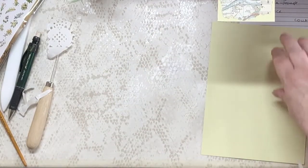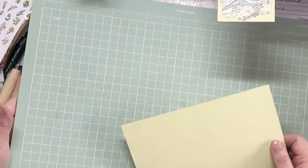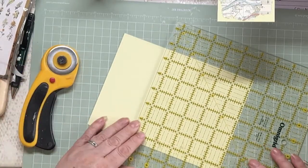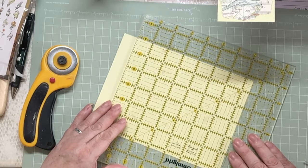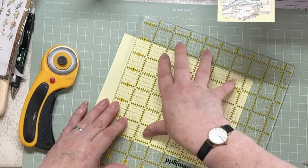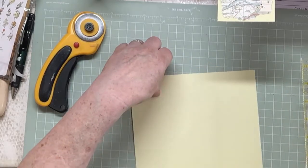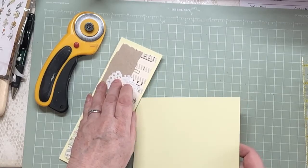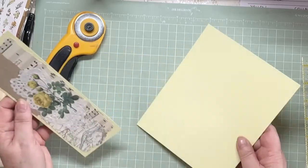Let's do that. Oh, can't do it on there because it only goes up to 6. My Timmy trimmer only goes up to 6. But not to worry. I have alternatives. 7 3/8. Is that what I said? I think so. Right, let's just chop this off then. See if that wants to go in there. Let's offer it up. Yeah, it does, but that is absolutely the right size.